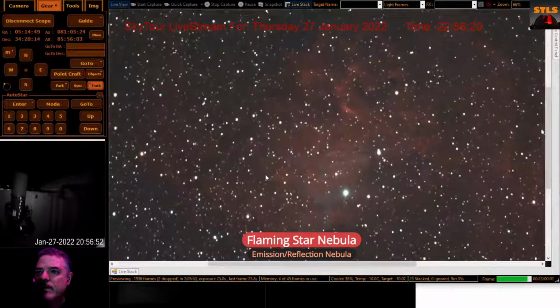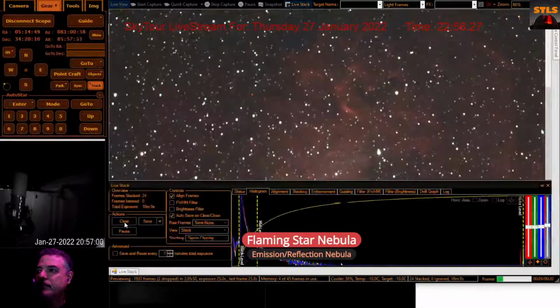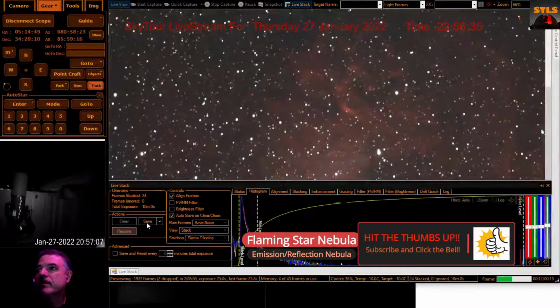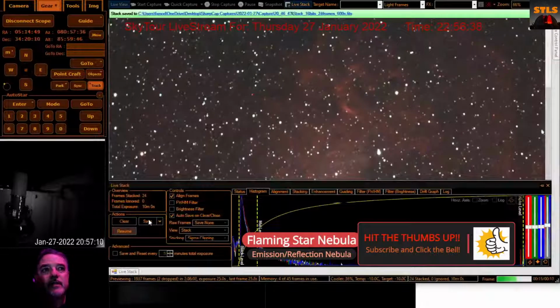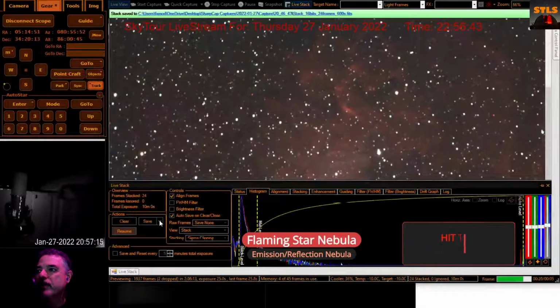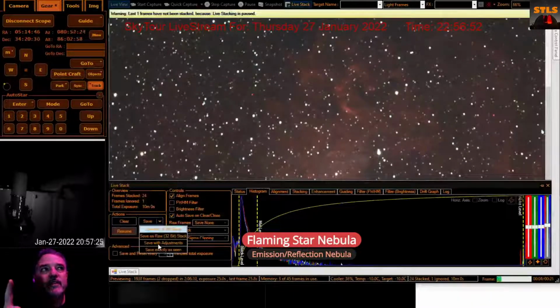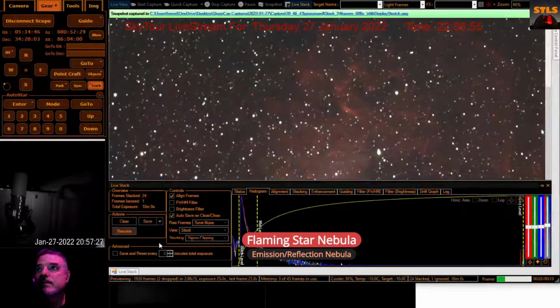Okay, we've stacked 23 here. That's good. So we'll stop this here. Okay, so we're going to pause it. And now we're going to save this. Just like we have it here, we should see the FITS file indicator in green, saying we saved it, and then we're going to see a similar indicator for the image file we're going to save. We're going to save this exactly as seen, and you'll see a PNG file indicator. There it is, right there, the PNG.